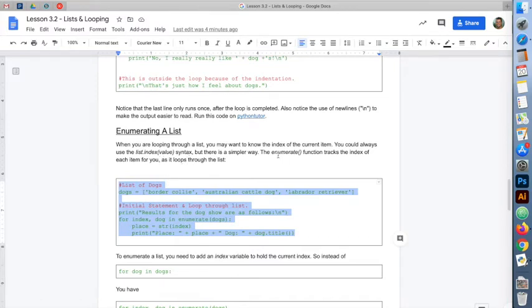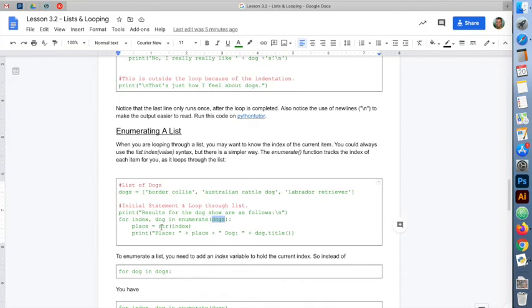But this enumerate function is going to track the item for you. So instead of having to do that in an extra line of code and keeping track of that and adding 1 every single time, this is going to look at the index value and the dog. So in the case of the border collie, it'll be index 0, and it's also going to find out the name of the dog, whatever dog that is, and it's going to use both of those pieces of information when it does the dogs list.